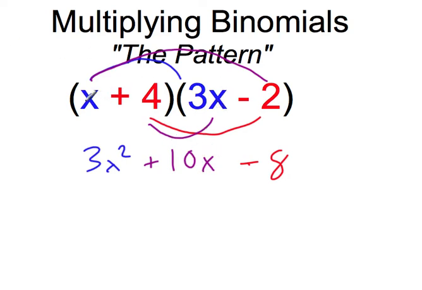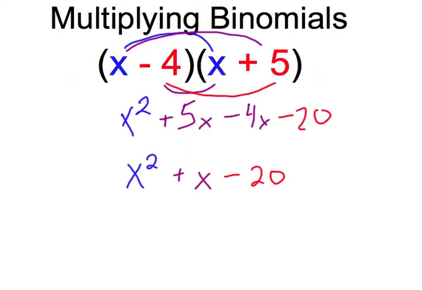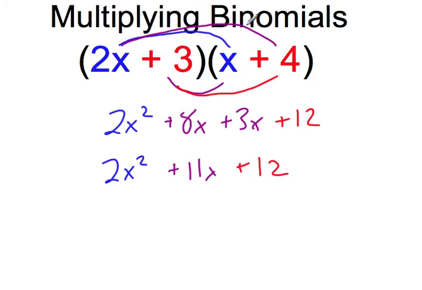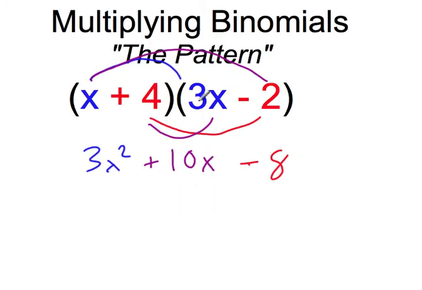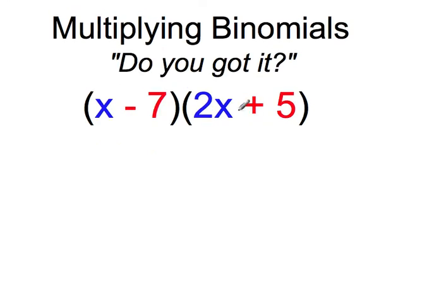We've done it before where we actually wrote out negative 2x plus 12x. And notice in each case, we ended up adding them together. So negative 5x and negative 4x give me the 1x in the center. 8x and 3x added together gives me 11x in the center. Negative 15x and negative 2x give me the negative 17x in the center. So we could make it a little bit easier and skip a step if we just understand that the middle term comes from the product of the outside terms and the product of the inside terms being added together. So let's see if you got it.